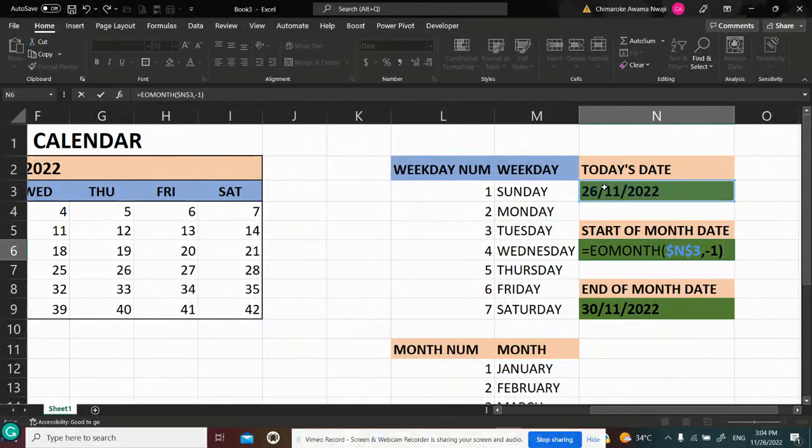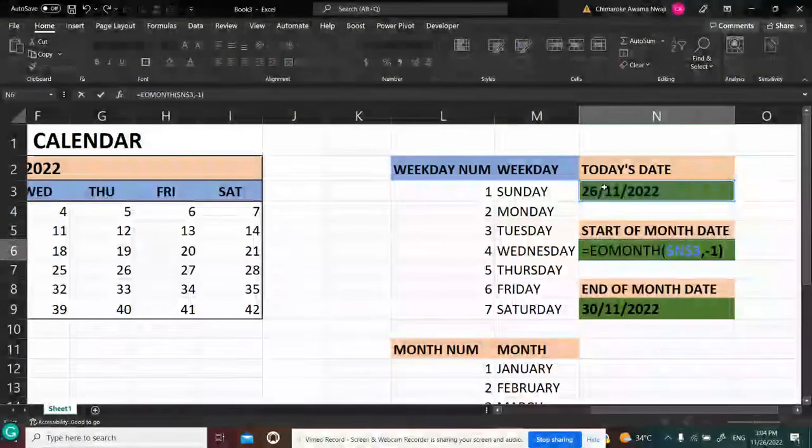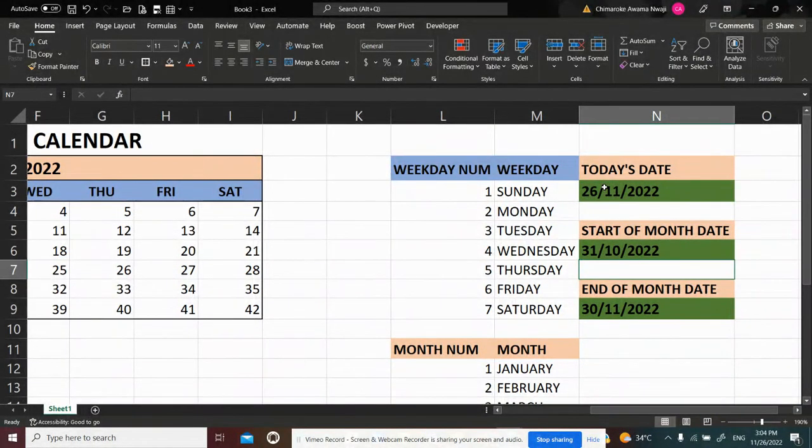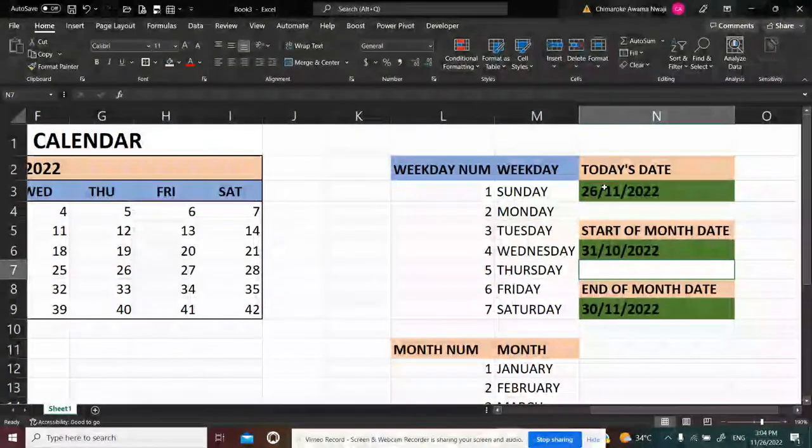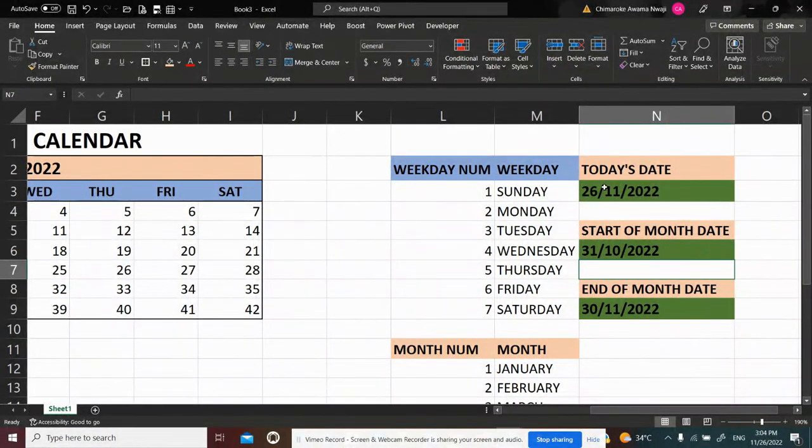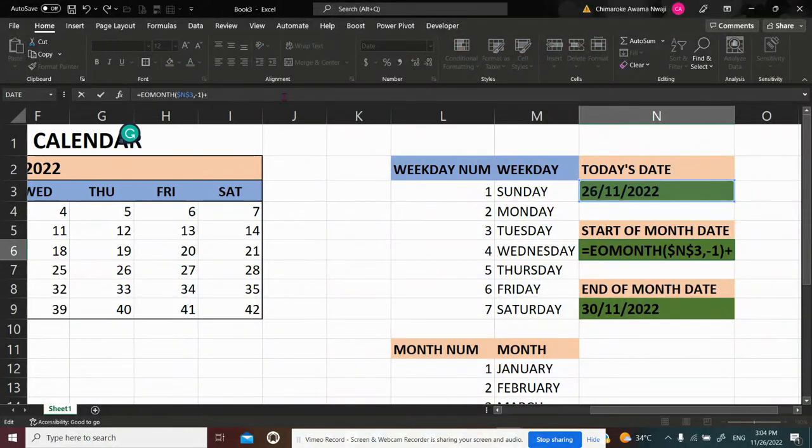If you press enter at this point, let me press it and see, it's going to give you the last day of last month. So the trick is, if you add 1 to the last day of last month, it's going to give you the start date of this month. So all I'll need to do after the bracket is say +1.